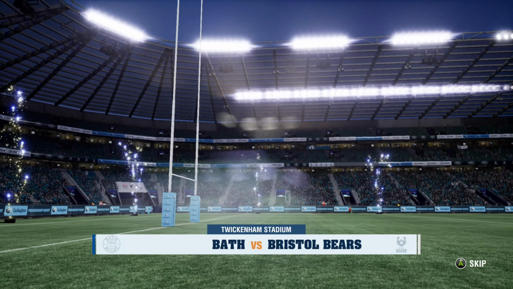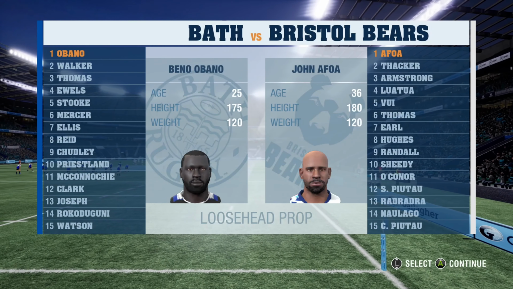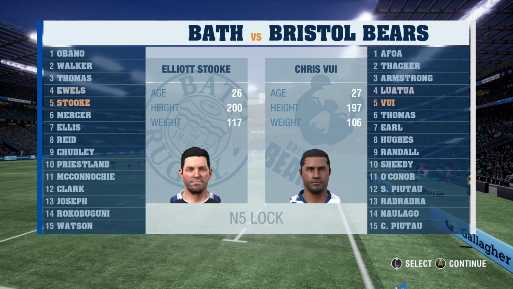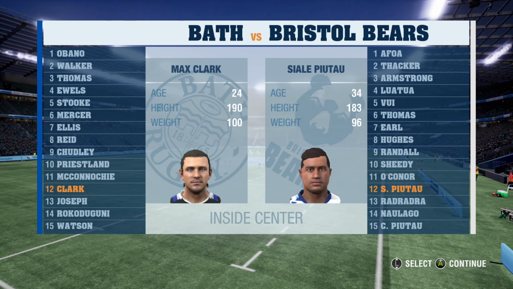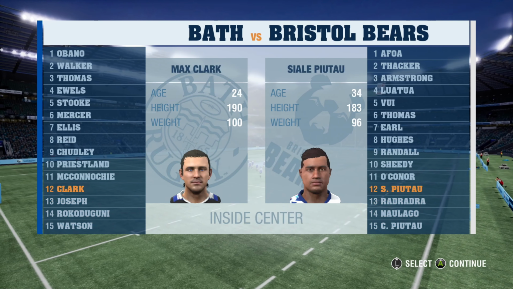Here we go then, Twickenham Stadium. Bath are the home team. Fireworks, fire, everything going off. It's a humongous matchup. 1st versus 3rd. And as well as that, they of course are our local rivals as well. We got Beno Obano. We got Zach Mercer. Rhys Priestland, Jonathan Joseph, Anthony Watson, so a strong, strong team.